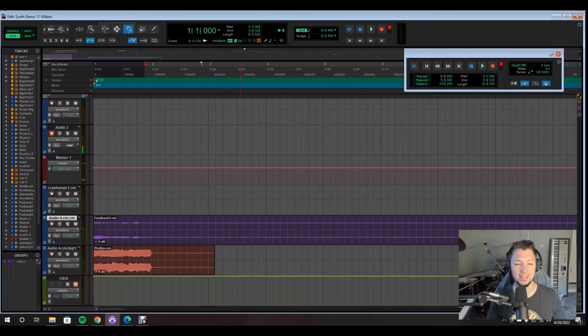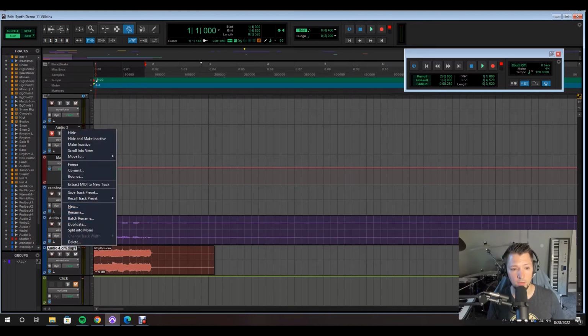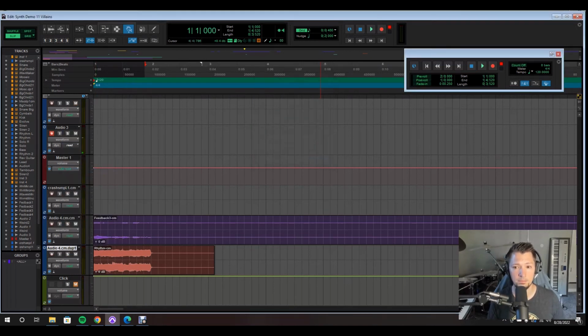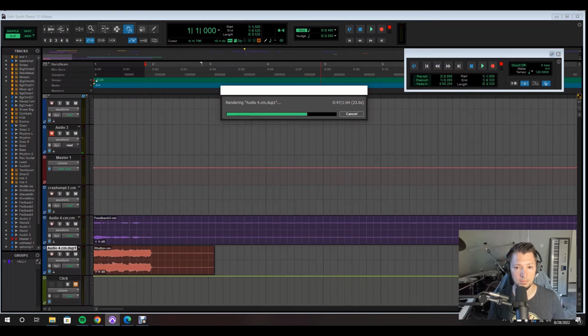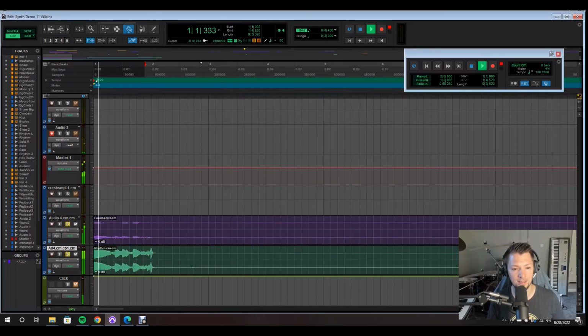Aha! Okay, so if you have a sound that you like, and then you commit it, and then it doesn't sound the same, just back that waveform up to the beginning of the track, and then commit it there. See if our other one still sounds the same. So I'm going to commit that one too. Alright, that's what I've been doing with Stutter.